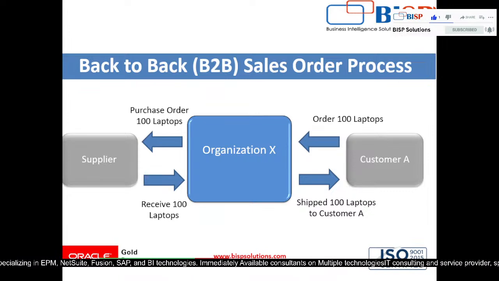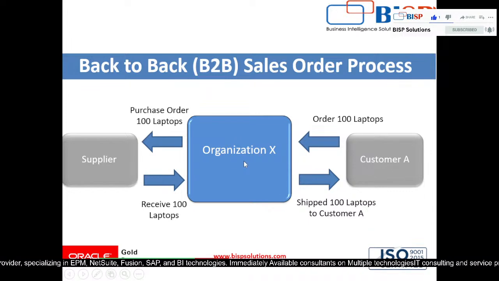So we just take the order from the customer, and we order the item from the supplier. Our organization creates a purchase requisition and a purchase order for the supplier, for the 100 laptops. Later this supplier supplies the 100 laptops to our organization, and the organization at the end ships the 100 laptops to the customer.